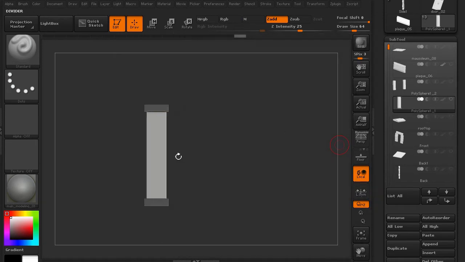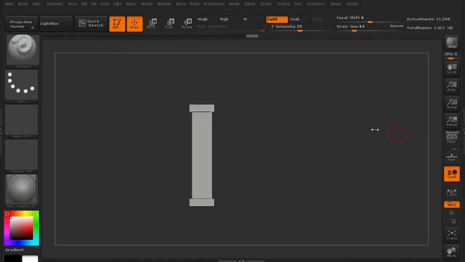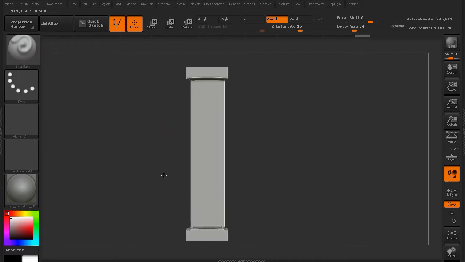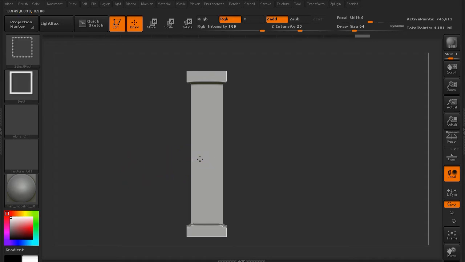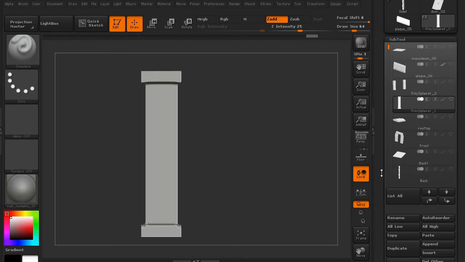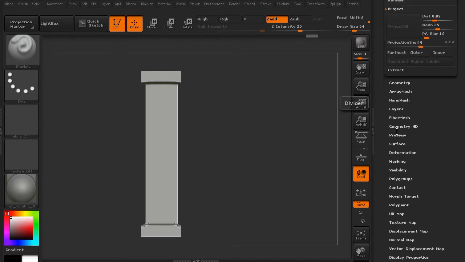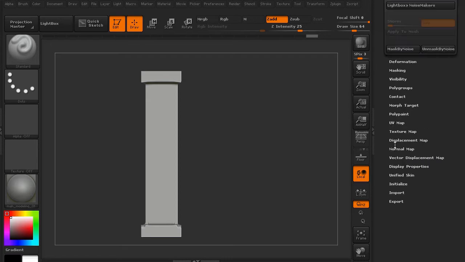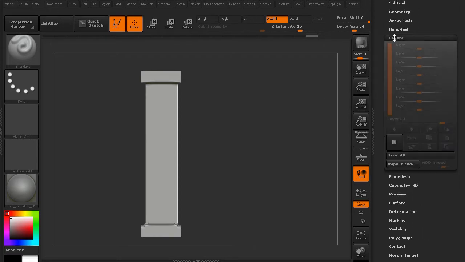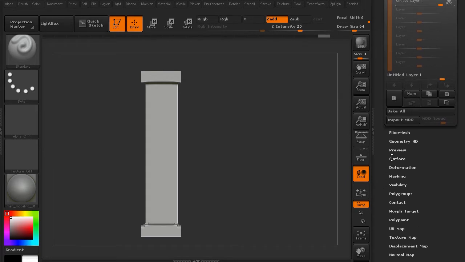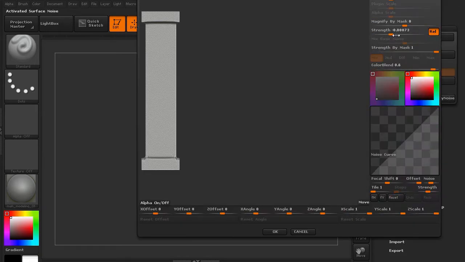All right, so we need to do something on this. I'm going to go ahead and hide everything else. Also, by the way, we might want to look at subdividing, Control D. Okay, so I'm subdividing. We've got about 758,000 polygons. All right, I'm going to grab it. Actually, like we did before, we do want this to be some sort of stone. So like we've done before, what we'll first do is go to layers, add a layer, then go to surface, then go to noise.